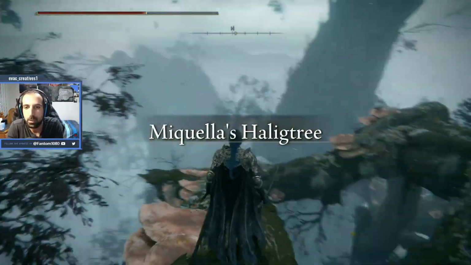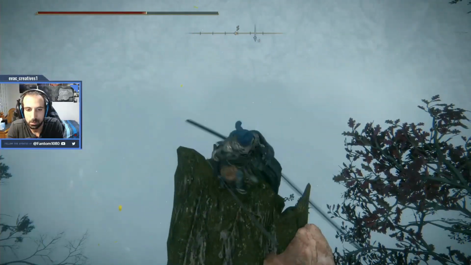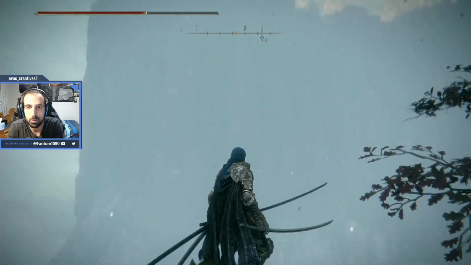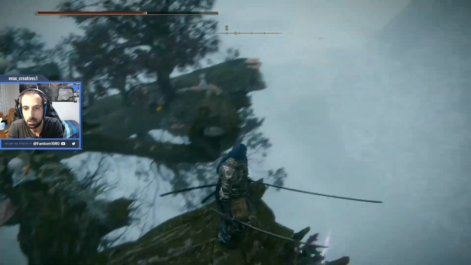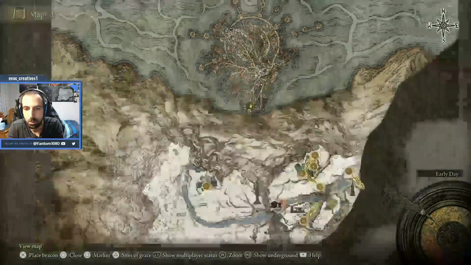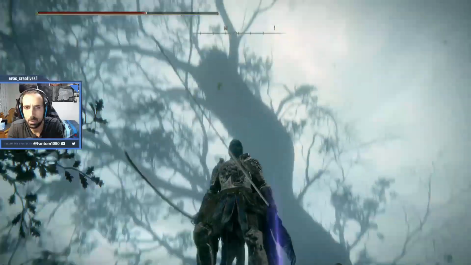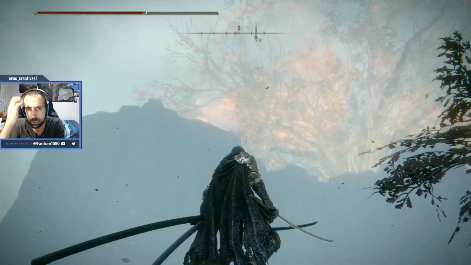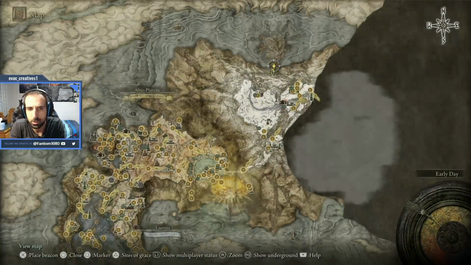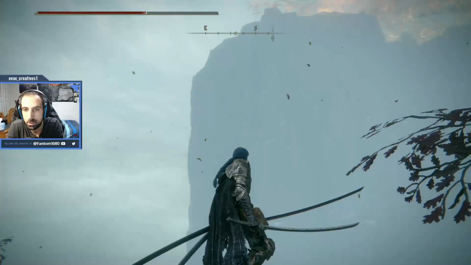Keller's Hallig Tree. Oh my god, look at this. What places I get put? Right fucking here on the edge. Wait, is this like... Hang on a minute. Is that just because the Erd Tree is so massive? If it looks close, I guess it's fucking huge, I guess.